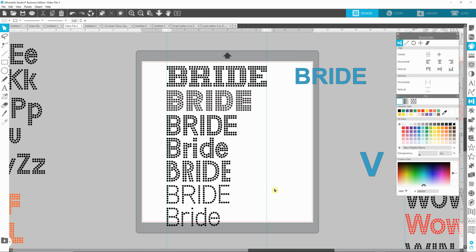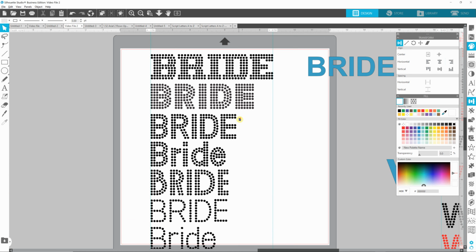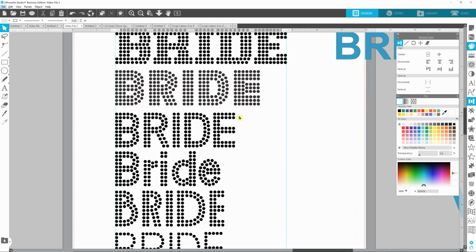We also have to take into consideration that between our circles we have to leave space. So no matter what, two circles together is always going to be the same amount of width, so the more circles that you add to the thickness of the letters, the wider the letter is going to become.